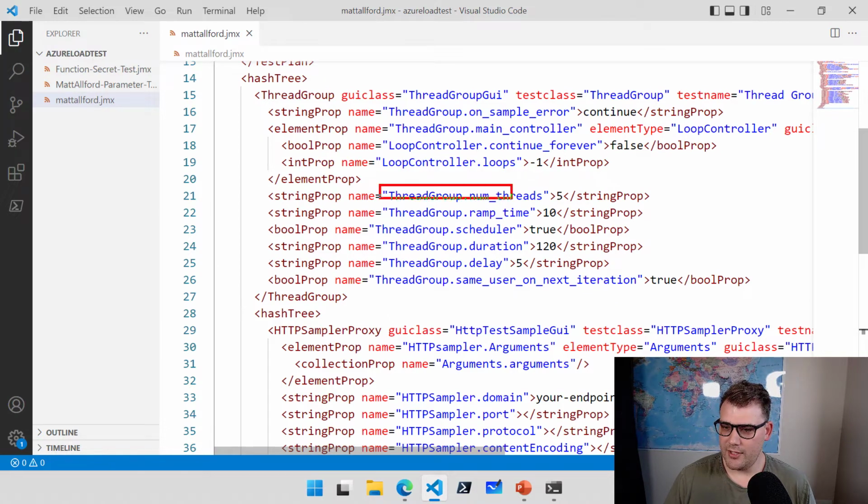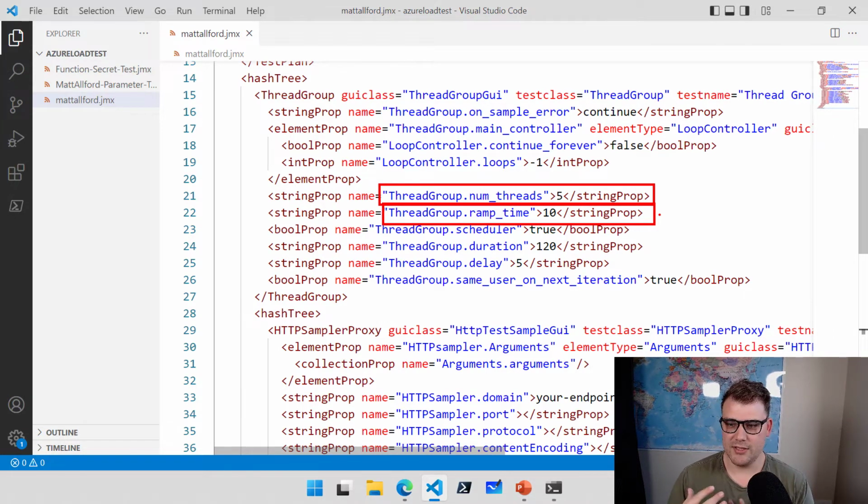For example, down here, we've got the number of threads. So that is effectively how many virtual users we want in this test. And at the moment, that's set to 5. I'm going to change that in a moment. And then we've got the ramp time. That is the time in seconds, I believe, on how long those 5 users, in this case, will take to ramp up. So if we're running our test, which we are, down the bottom here under duration for 120 seconds, then those 5 users that we've got at the top here are going to take 10 seconds to ramp up. So probably about every 2 seconds when you start the test, another user will get added on. And when we're 10 seconds into the test, we'll have our 5 users, and then that will just sustain for the rest of the test.